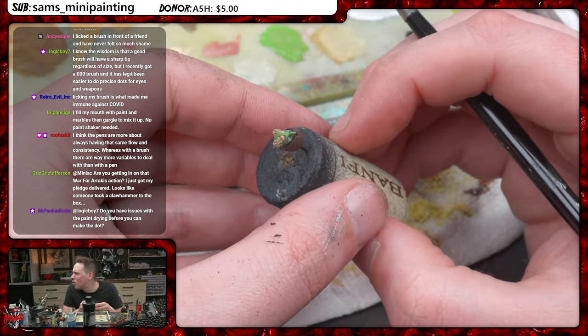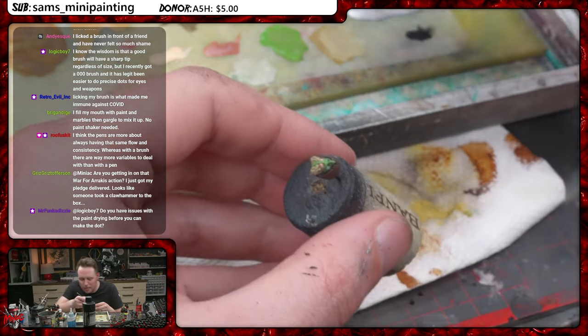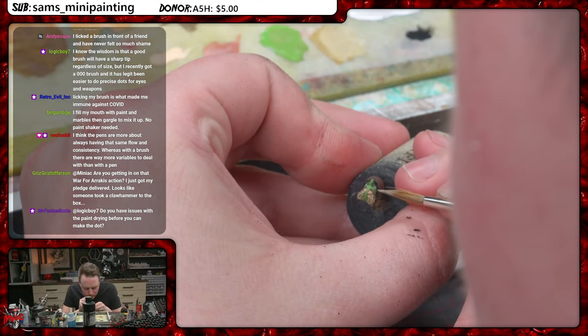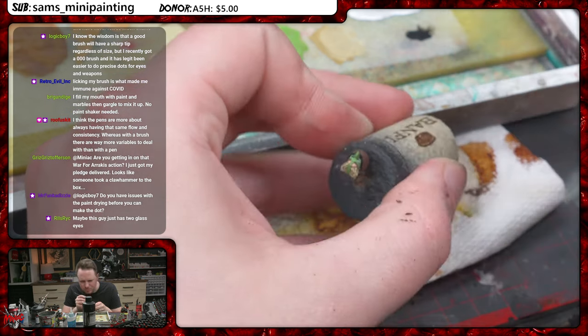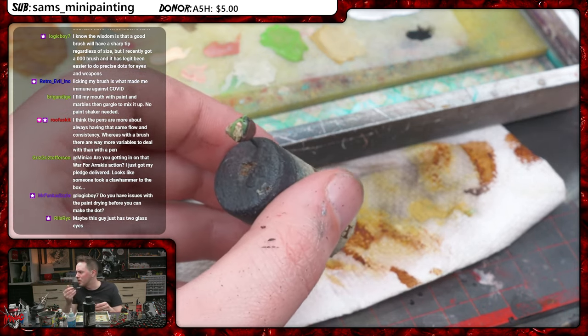Are you getting in on that War for Arrakis action? I got my pledge delivered. Looks like someone took a claw hammer to the box. That's a CMON game, right? I would love to play it. I'm probably not going to buy it, though.